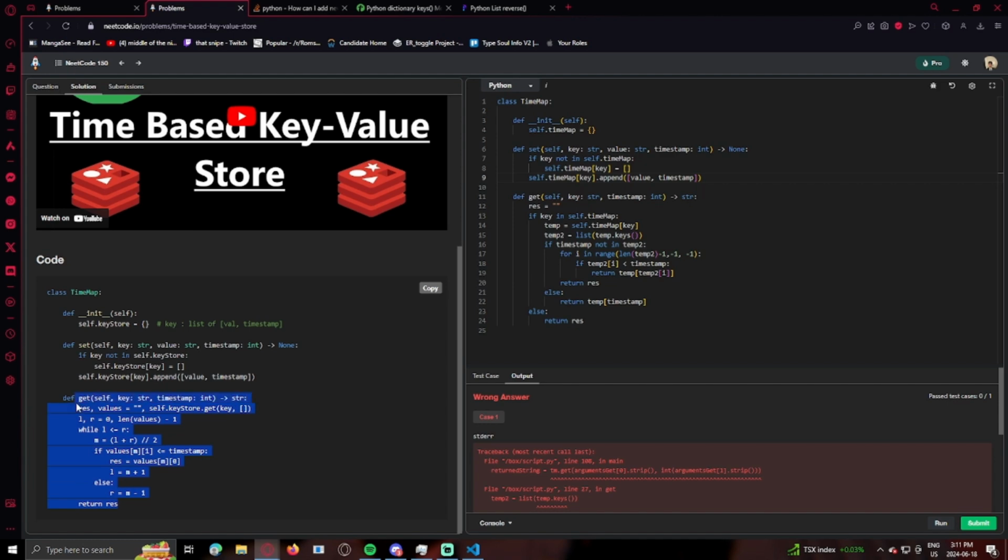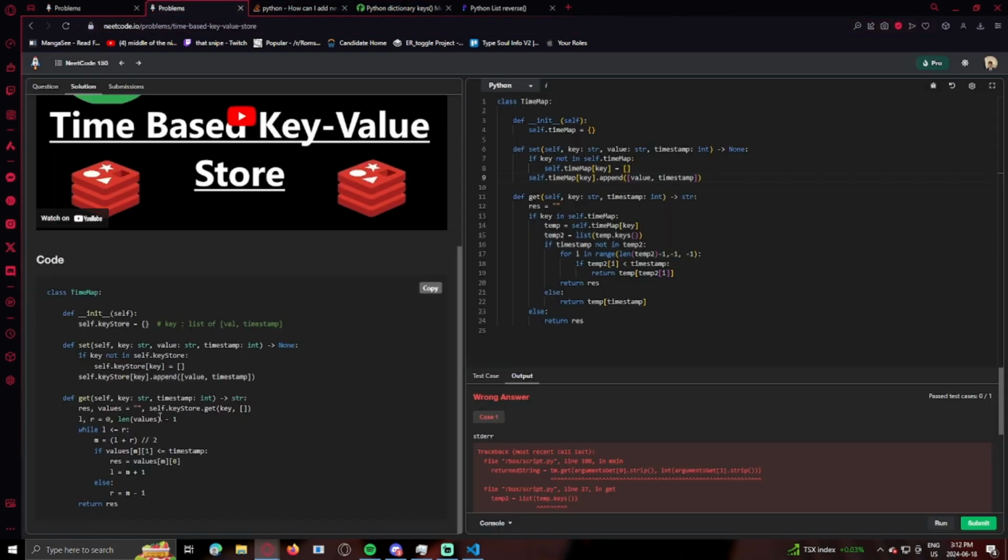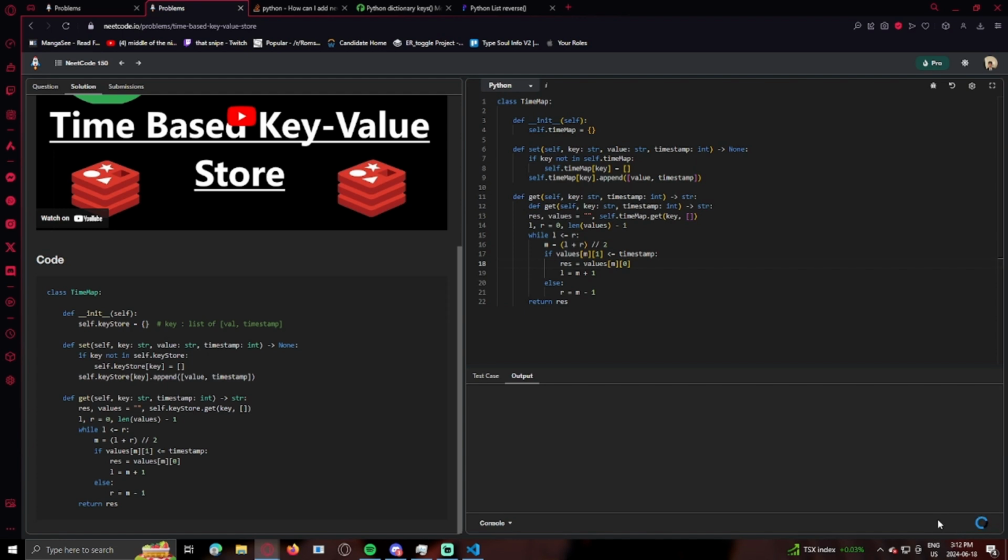So it's just dot get. So self dot keystore dot get key at blank. Right? That's what values is. Values is all the values. So values at m, at a number, at 1. I guess so. We're just, and then this works just because it's better than me.